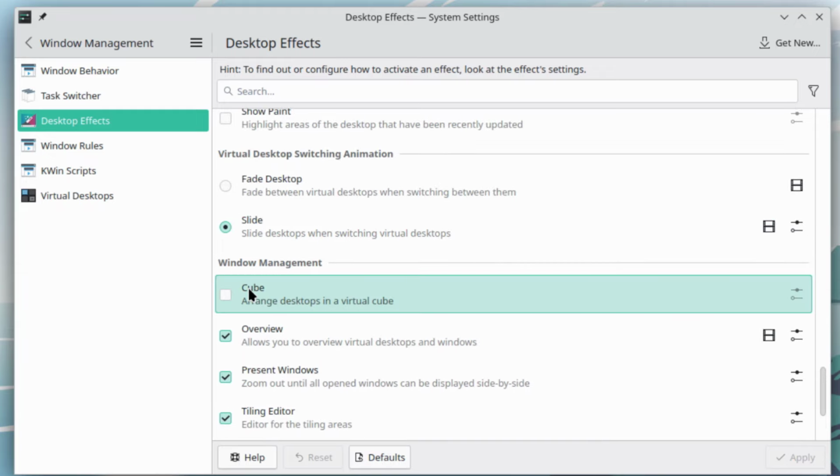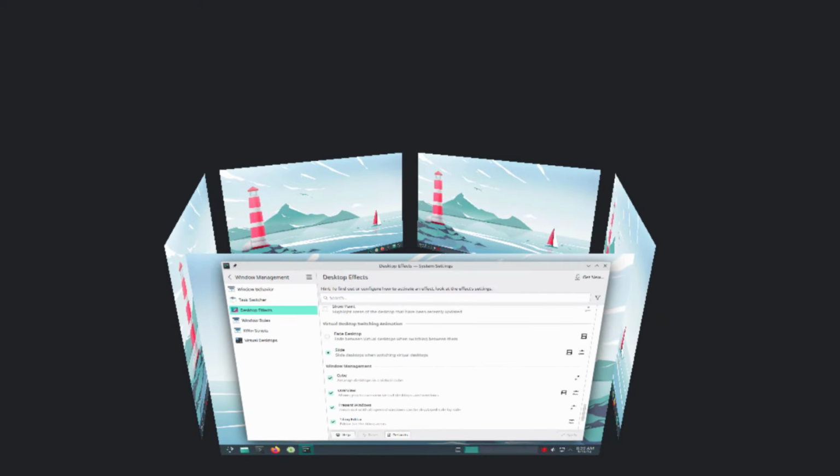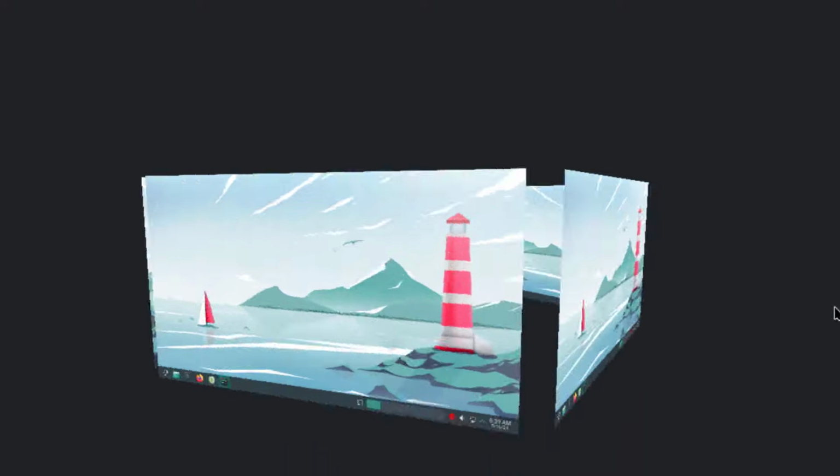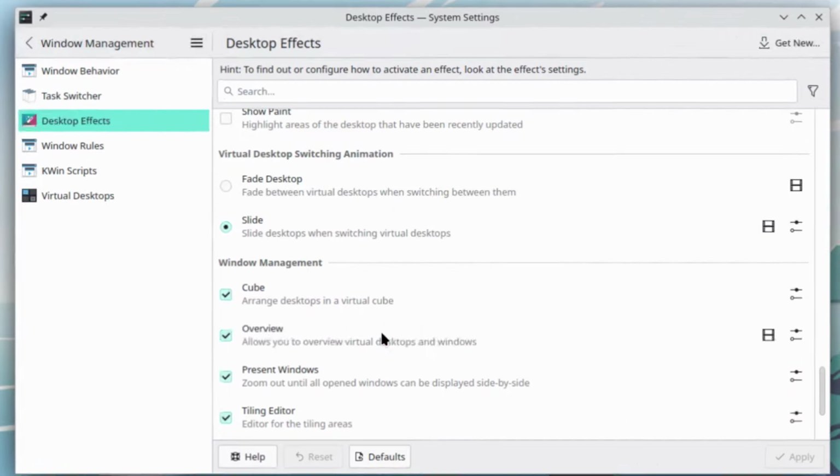This is it here, and this is the cube feature. I'm going to select cube, click apply. So to show the cube feature, I'm going to hold the Windows key and the C key on the keyboard. So I'm going to hit the escape key on the keyboard.